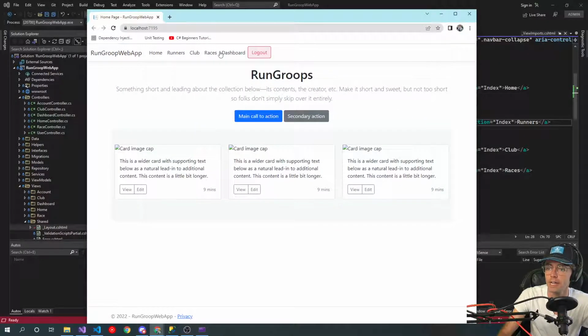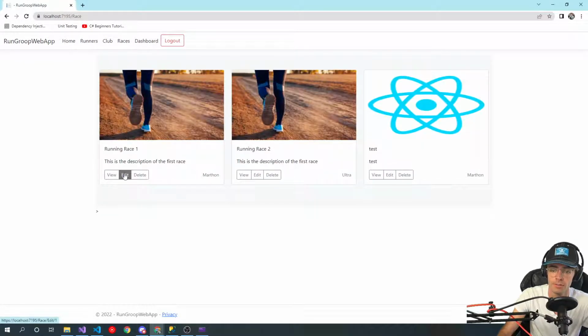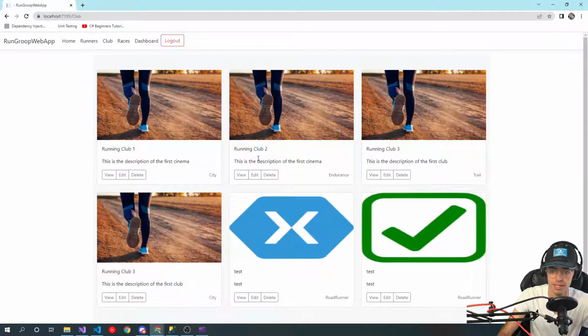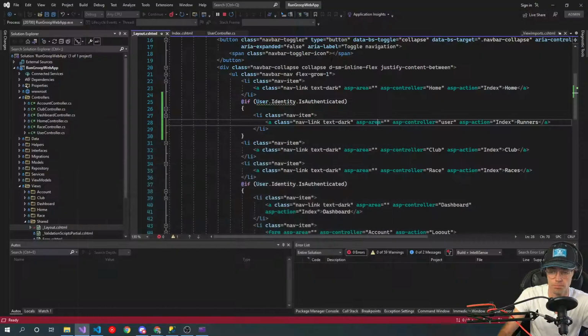Awesome. I'm actually logged in underneath the super admin. Let me make sure I'm in the super admin, yeah. The super admin has the ability to edit and delete everybody, and it can edit and delete clubs, and we'll also give that ability to the runners as well. But if you log out, the runners is going to go away. So just be cognizant, please be aware of that.